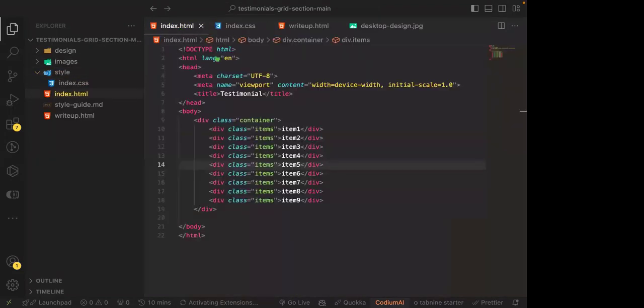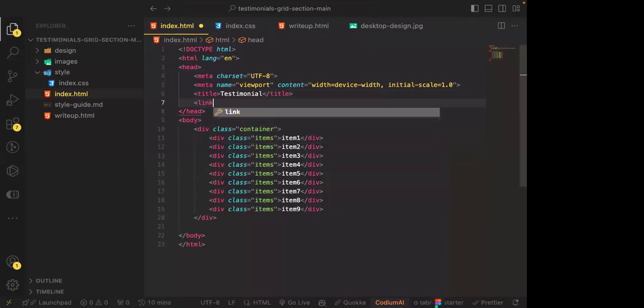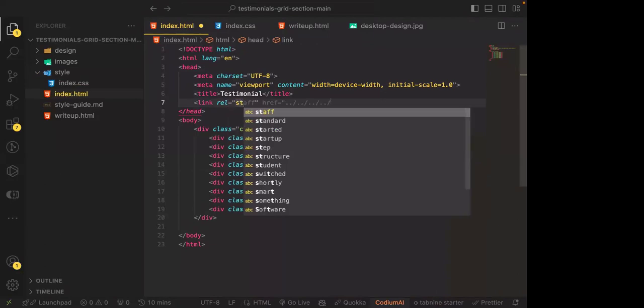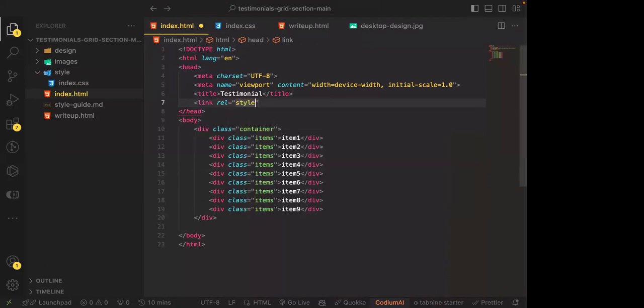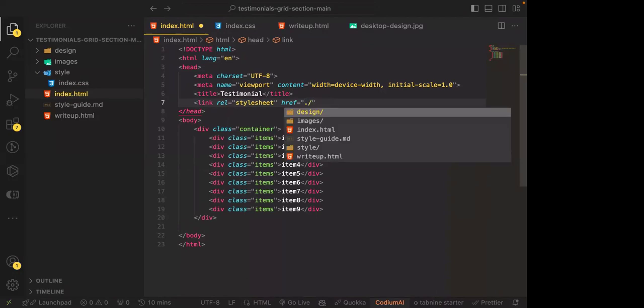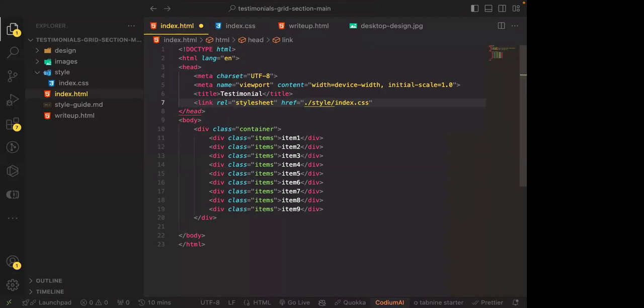So let's come back here and import it. We have our href, dot slash styles slash index.css. So we are good right here.